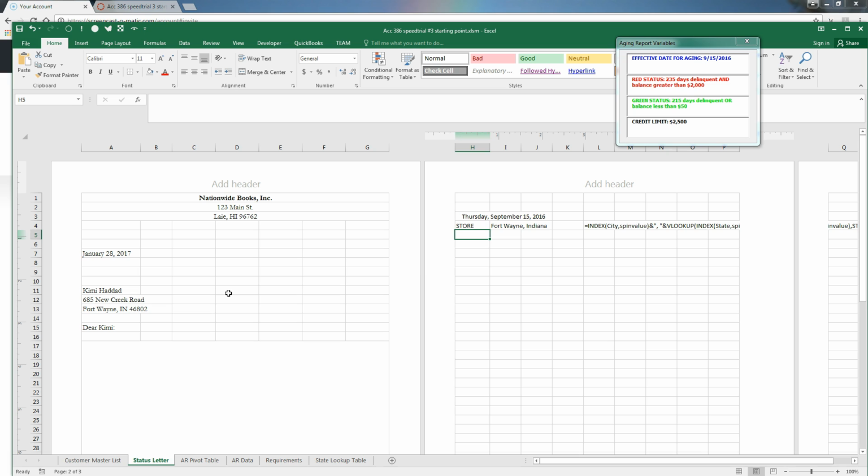And that will change as we work through. In fact, it would be a little easy for us if we want to kind of test what's going on. If we went and used some VBA and put a spin button in our status letter. Okay, so we're going to put a spin button in the status letter.